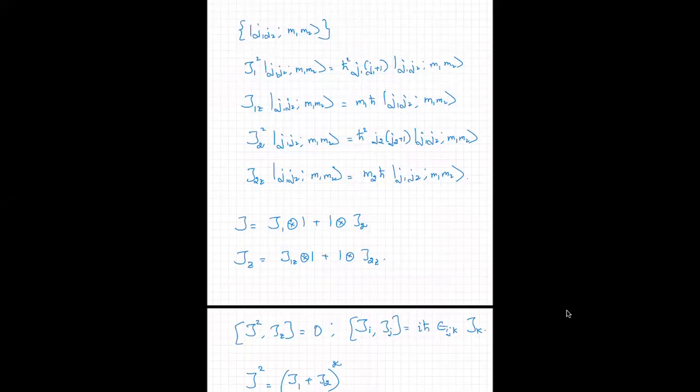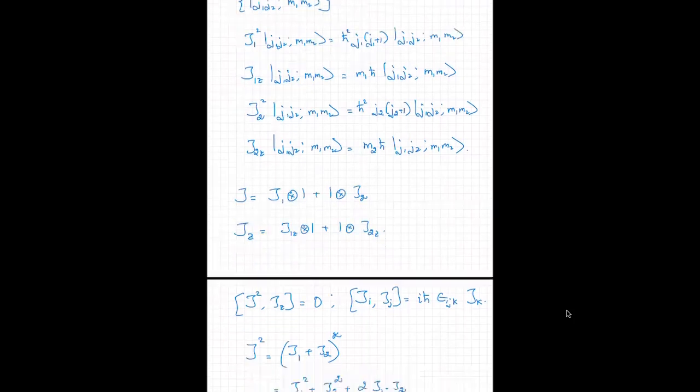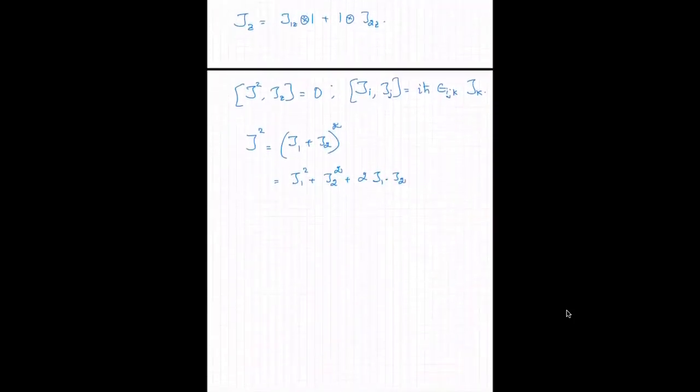See, the question that we're asking is, can I measure J square on these states? These states in the direct product space are the simultaneous eigenkets of J1 square, J2 square, J1z and J2z. There are two ways in which I can pose the exact same question: does J square commute with J1z or J2z? If J square commutes with J1z or J2z, then these are also the simultaneous eigenkets of J1 square, J2 square, J1z, J2z and J square. But it turns out that we are not so lucky. J square does not commute with J1z or J2z. It's not very hard to show this. Let us actually show this.